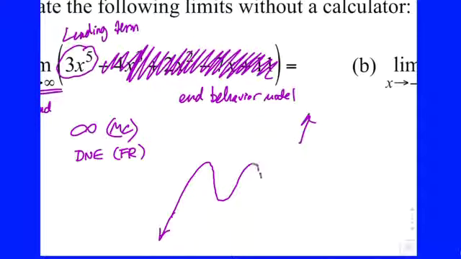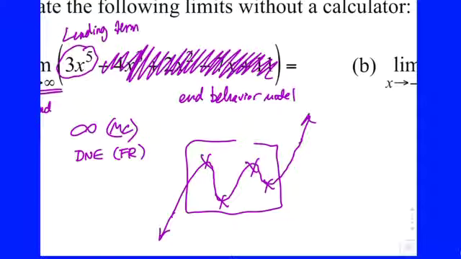So it could look something like this, possibly. Right? You count them, there's 1, 2, 3, there's 4 local extrema. That's the maximum it can have. This is the stuff that we're saying is the local behavior, right? Look how exciting that is, right?